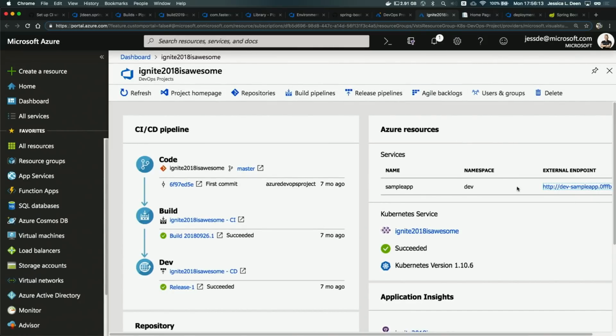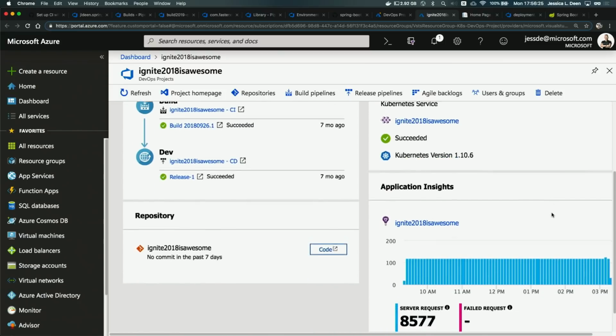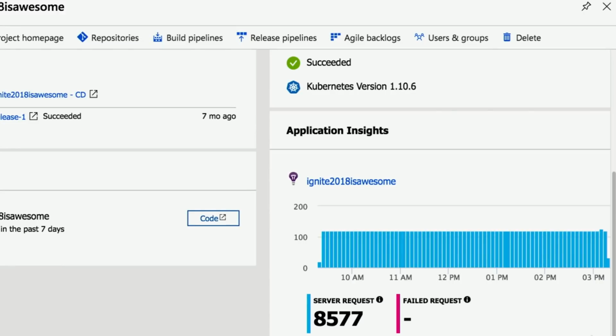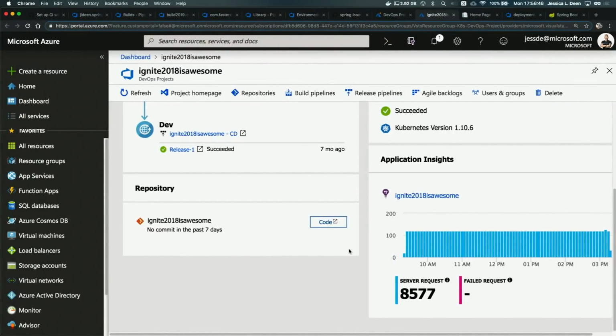So I'm going to go back over, and the last thing, because we've talked about value a lot, is the value of seeing what's running in your container. Unified pipelines allows me to see the logs. It gives me insight into what's happening in the container. But application insights working inside your pod gives me the same application insights I'm already accustomed to getting in web apps. I can set alerts, I can set dashboards, I can adjust my Azure DevOps dashboards to showcase the information that helps my team figure out if we're delivering value. So it really kind of comes full circle. I'm going to switch back over to PowerPoint here.